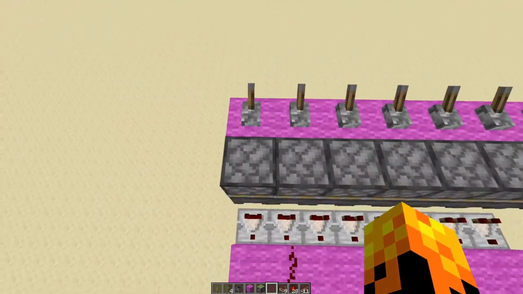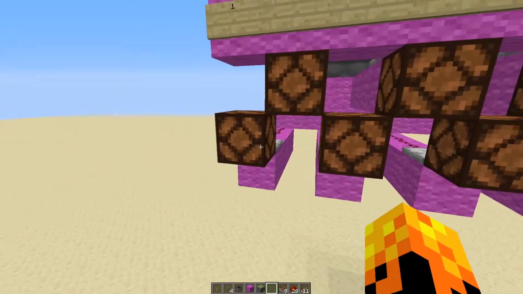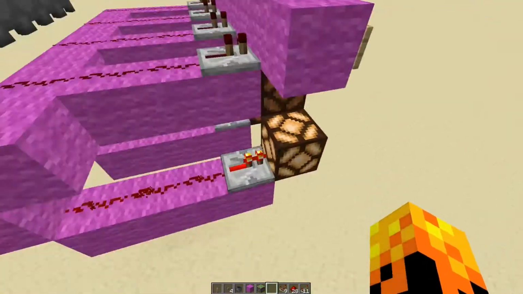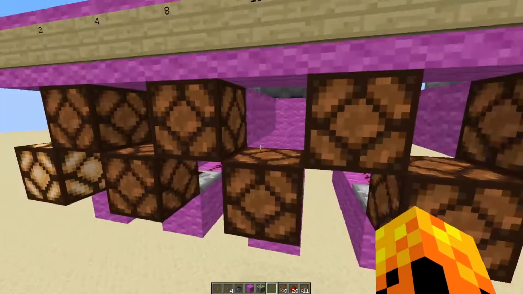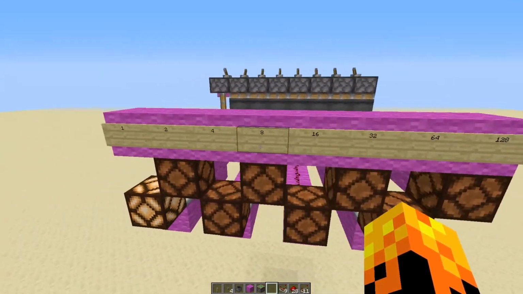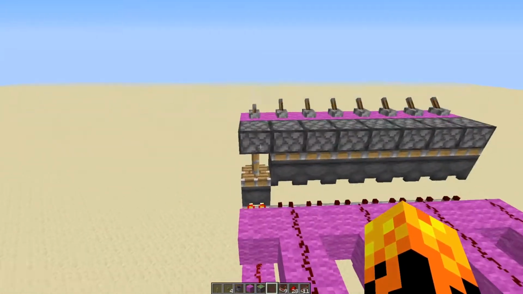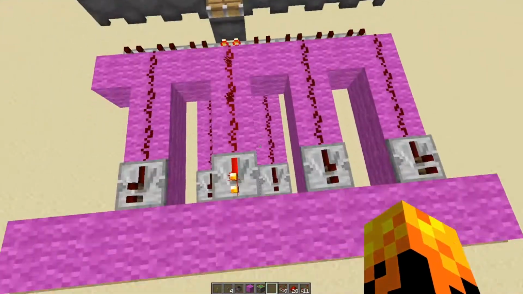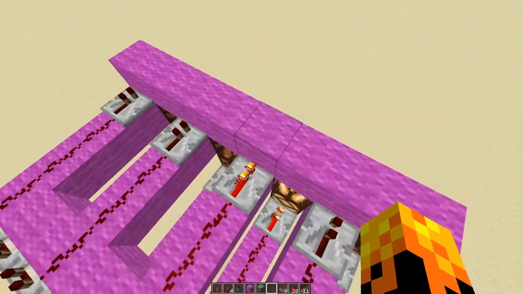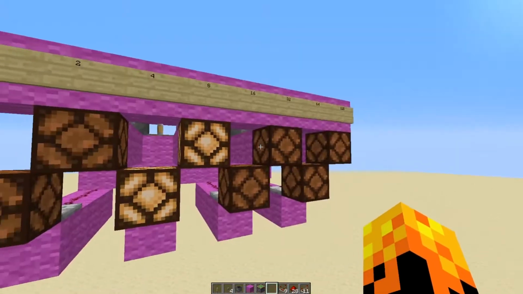So basically, all of these lights are either true or false. If it's on, it's true. If it's off, it's false. You can also use binary for numbers, as shown here. So for example, this is 1, this is 8, and then you can also do this, and it's 8 plus 4, so it's 12.